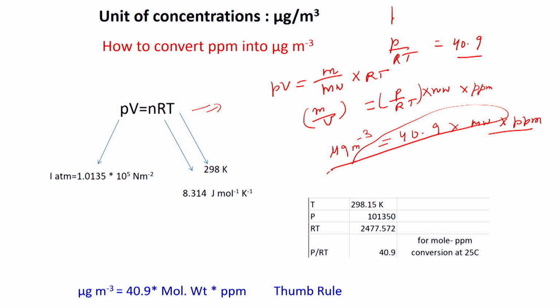Also remember that STP means standard temperature and pressure, 0 degree centigrade and 1 atmospheric pressure. When we report the concentration in atmospheric or ambient conditions, we usually take standard temperature as 25 degree centigrade and 1 atmospheric pressure. Another very important thing: if you are reporting this concentration at the ground level in, say, the Gangetic plain, then you do not need extra calculations, but if you are using higher altitude sites, then you have to use the correction due to gravity as well, because the concentration will be different at higher altitudes.